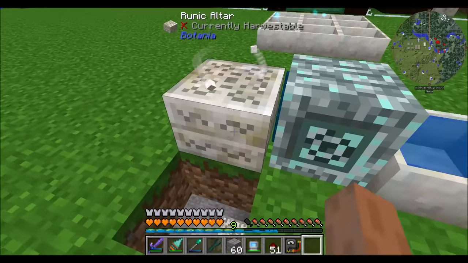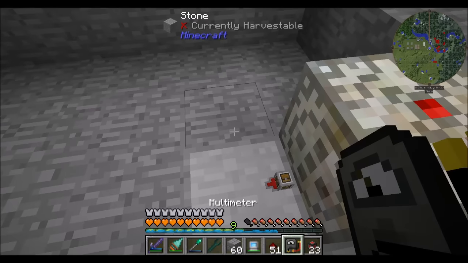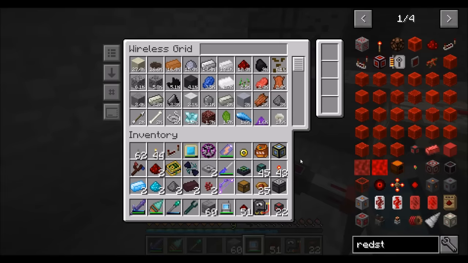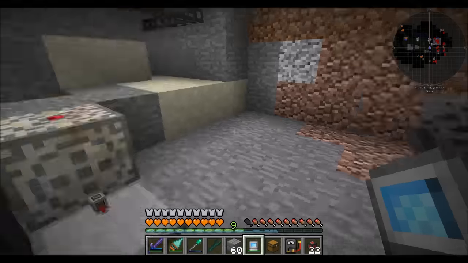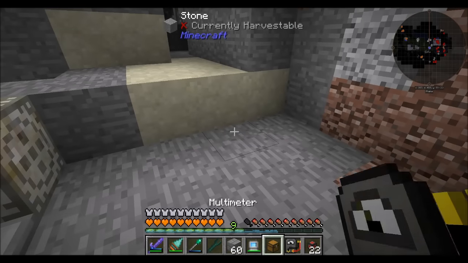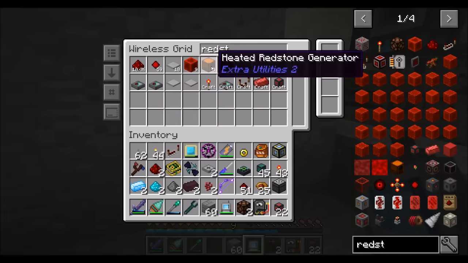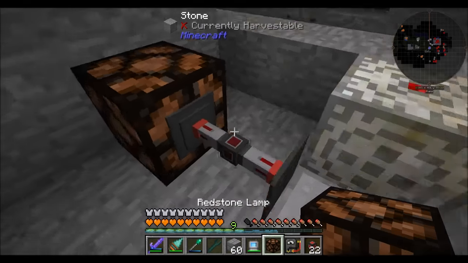Aha. Now, remember, there's a little bit of a nuance to the way conduits work, right? If I were to get... from here, what can I put down for now? I need to rearrange my inventory a little bit because I got a lot of junk in here because I have a lot to do. Let's get a redstone lamp, if I may. Cool, I have some of those. Okay, you're going to go there, right?